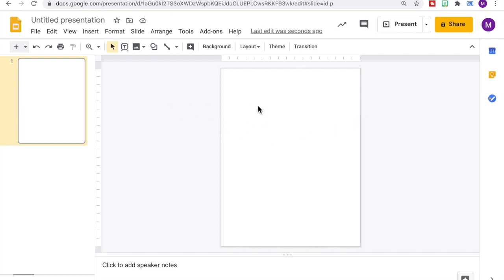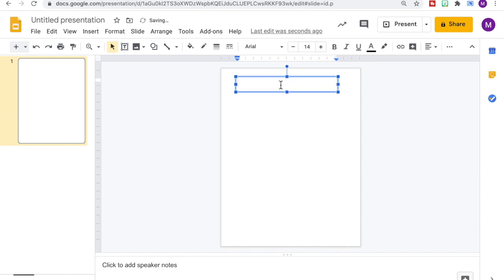Now for our tracker, I'm going to start by adding in a text box. So up here in our ribbon, the T in the box is for text box. So I'm going to make one here. I'm going to start with the title. I'm just going to put Assessment Data Tracker.